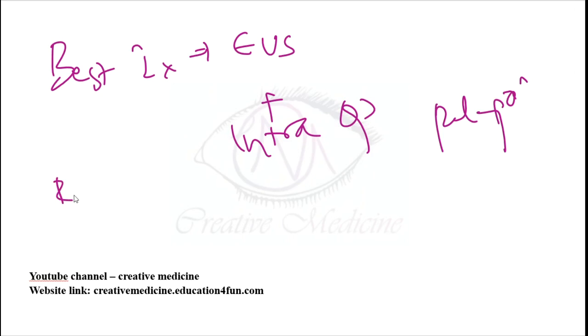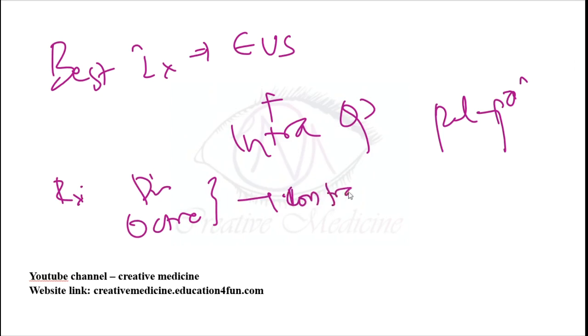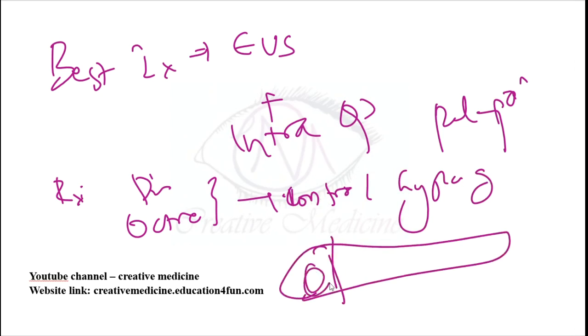For management, diazoxide and octreotide are given preoperatively, mainly to control hypoglycemia. If the tumor is in the head of the pancreas, you can just enucleate the tumor. If the tumor is in the tail or body of the pancreas, then a distal pancreatectomy can be done for the patient.